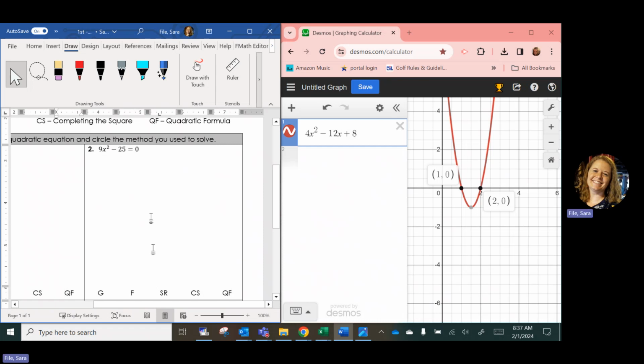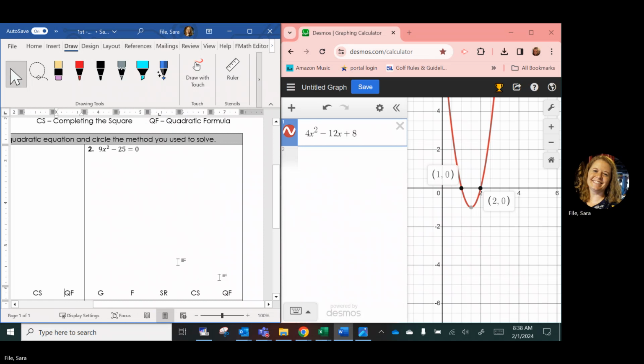Okay, square root method. For me, when I look at this and I see that there's only one x term, see how there's an x squared, but there's not just an x? I initially think square root method. There's only one x term in my quadratic. I only have the x squared, no x. I'm just going to do square root method. That's my initial thought on this type of problem. Okay. Did anybody try completing the square?